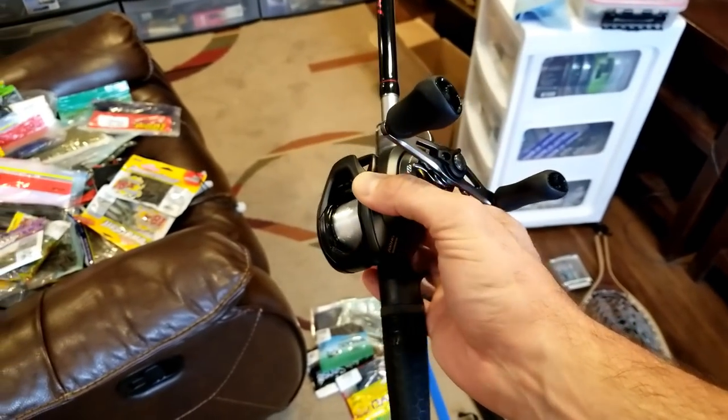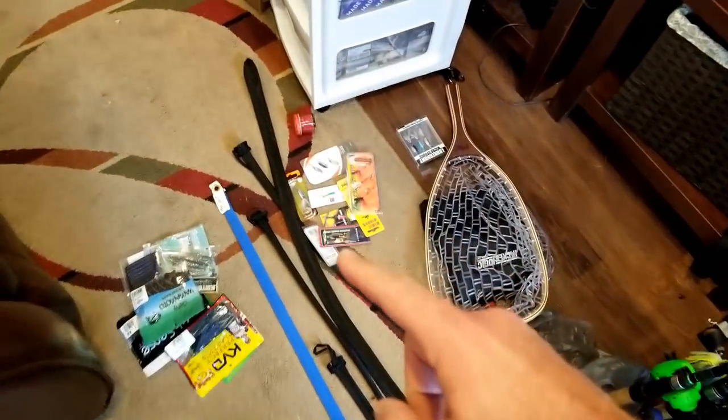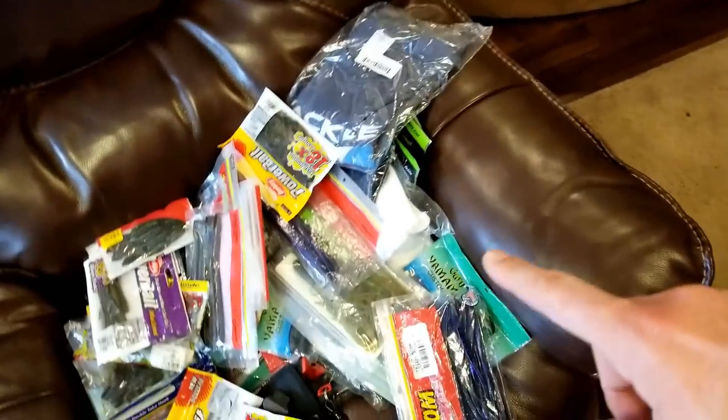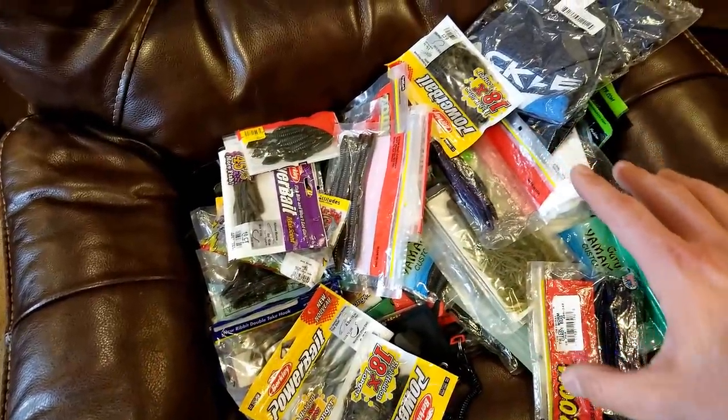Just give you a quick sneak peek of that - got that on sale the other day. So I know I've got a number of those rod and reels I need to do reviews on, I will be catching up. Some trout stuff here I tried to get organized. Some soft plastics - this can be one of the biggest pains in the rear end to try to organize all these soft plastics.